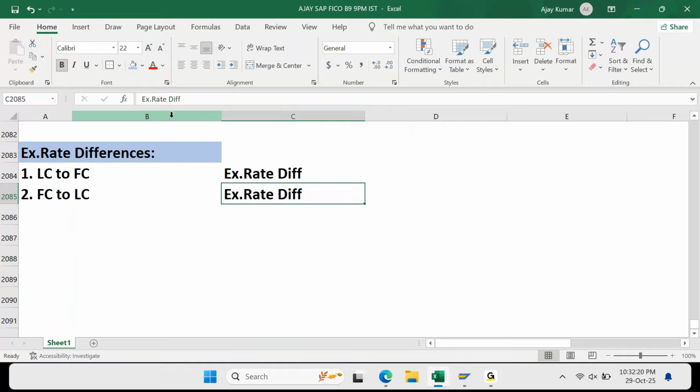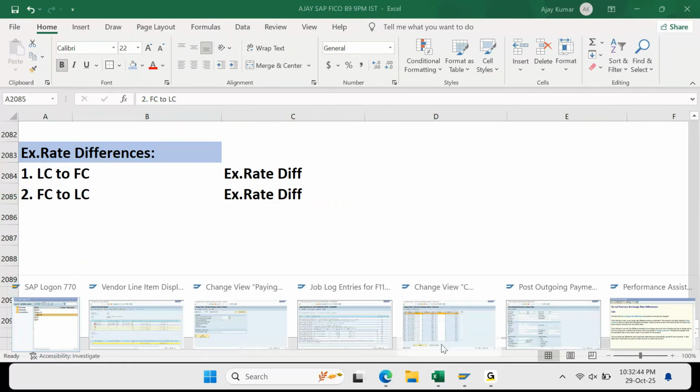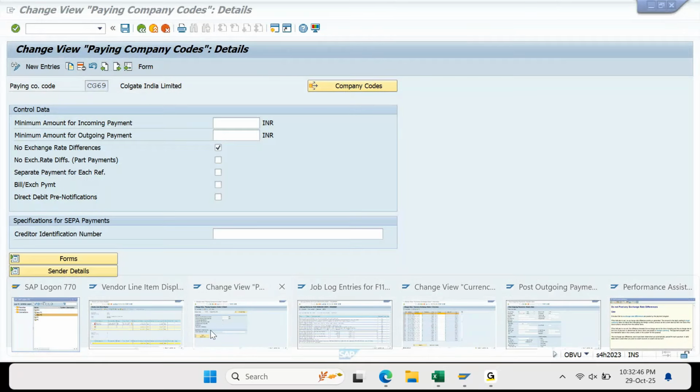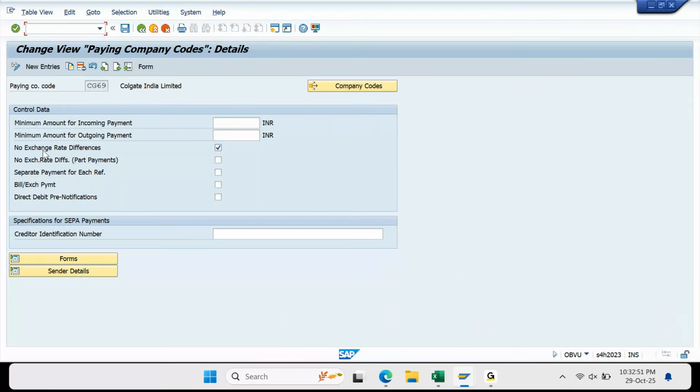Now you try the other way around. When I say you try the other way around, you try to post an invoice in foreign currency. Maybe post an invoice in dollar, euro, AED, or any other currency. Then you see it. Understood? You have to post an invoice in some other currency and then test it. Now this will become your assignment. Understood what is the assignment? What is happening? What is the meaning of it? How you do it, what you do, I'll leave it to you. Whatever the way you do it, you do it. But at the end, I want you to tell me what it is.